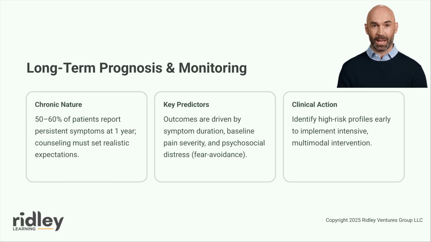Patients should be counseled that improvement is expected with appropriate treatment, but that some degree of ongoing symptoms is common and does not necessarily indicate treatment failure. Factors associated with favorable prognosis include shorter symptom duration at presentation, lower baseline pain intensity, absence of psychological distress, and good early response to treatment.